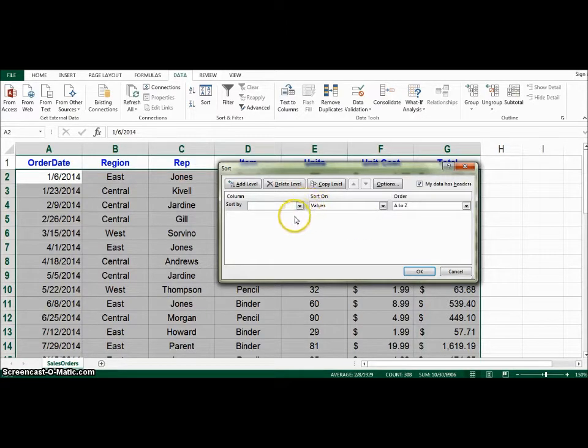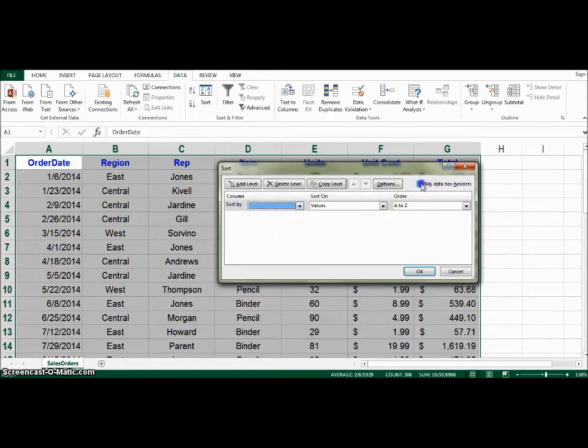The first thing you should do is indicate whether your data set contains headers. This one does, so I will make sure the box in the upper right corner is checked. If you click on the drop-down menu labeled Sort By under Column, the names of your columns appear as options. If you had not indicated that your data has headers, the Sort By options become the column letters A through G.